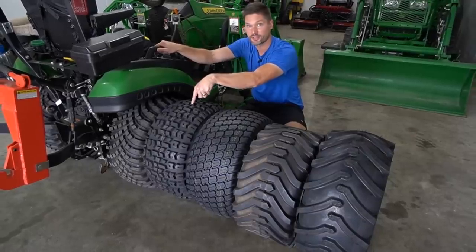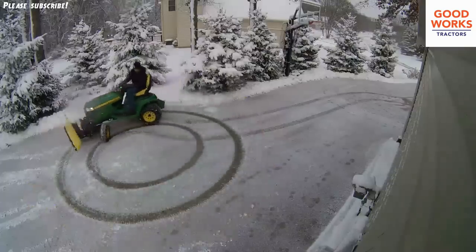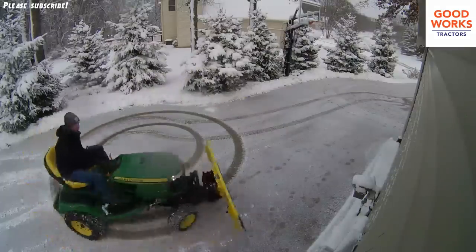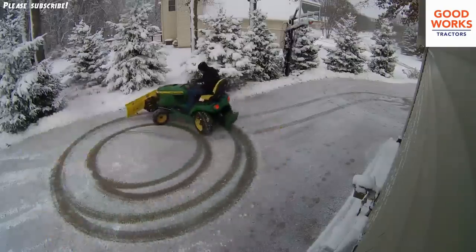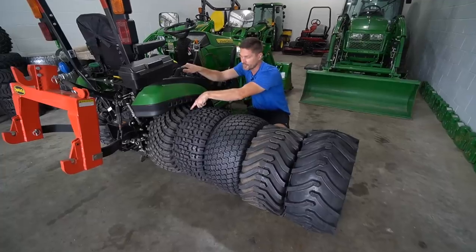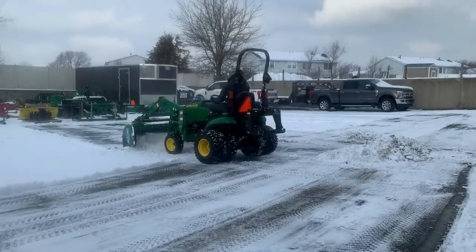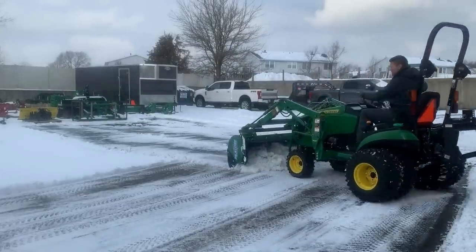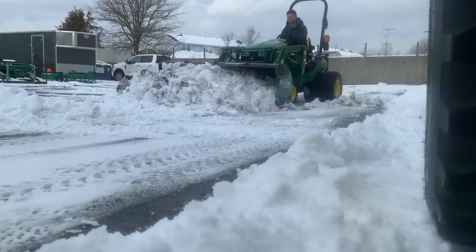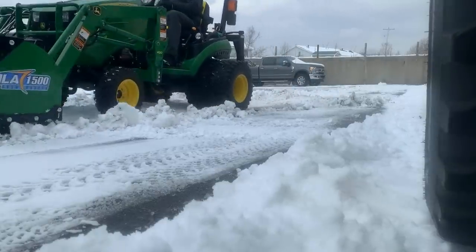Next up, this one right here is gonna be called the HDAP. It doesn't really have an R delineation that I know of, but HDAP stands for heavy duty all-purpose tire. You can kind of see here, it's a bit of a hybrid. If you look across here, HDAP tire. And the next one, actually on my tractor over here, this is gonna be the Carlisle Versa Turf. Again, it doesn't really have an R delineation on there, but as the name might suggest, turf, you're gonna see it does share some similarities with this style of tire right here as well.